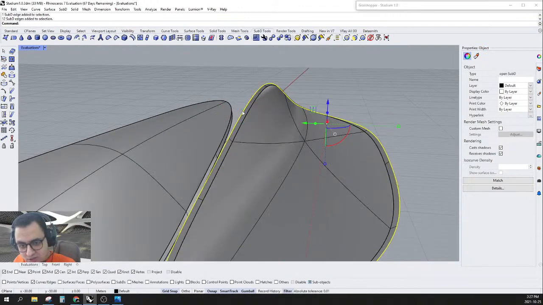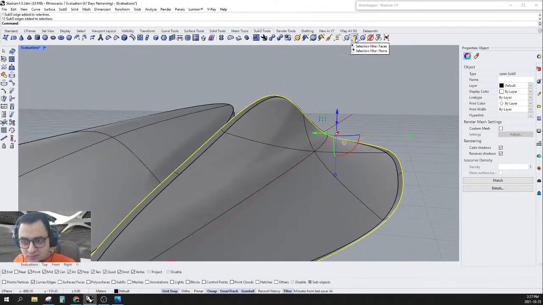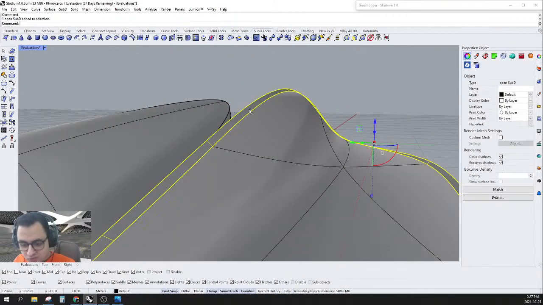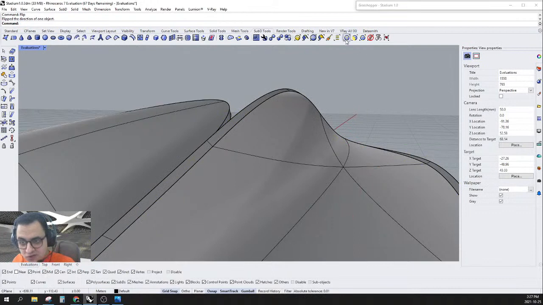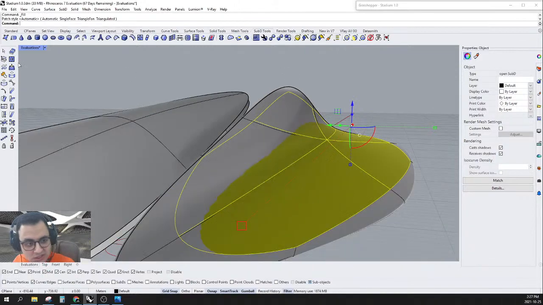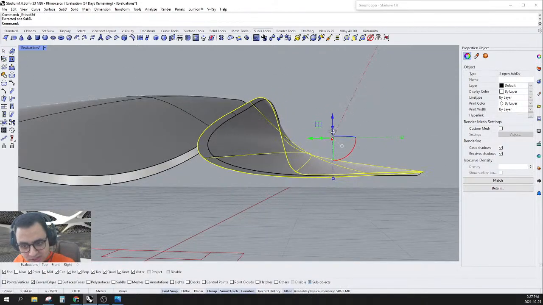Double click on here and fill sub the hole. No, we need to flip it. I'm sorry, we need to flip it. Flip, and after flipping double click and simply fill sub the hole, and okay, and again extract it.